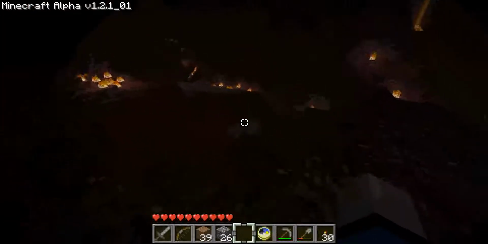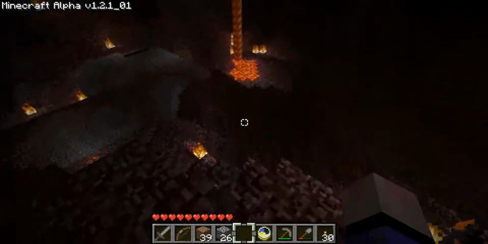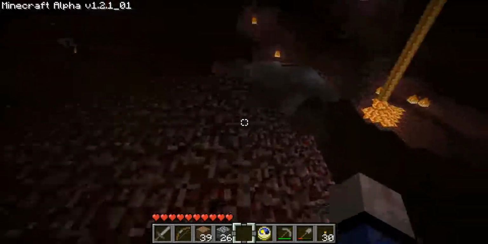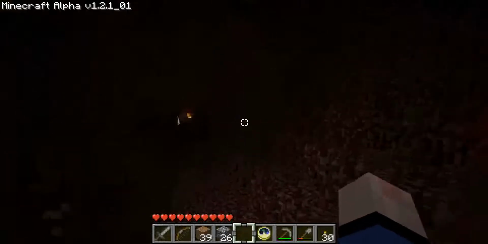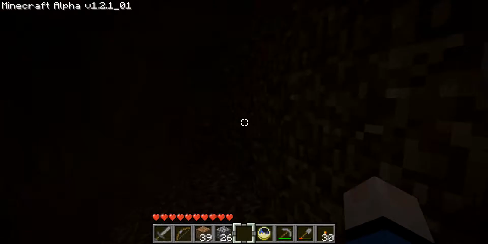So there's our wonderful little area. And there's the gold stone that I want to get. That's a lot higher than I thought it was. Shoot. I'm trying to see here. Ooh, man, that ghast is awful close. I see you, you little punk.